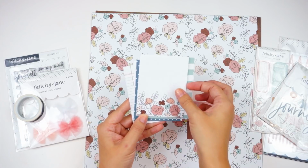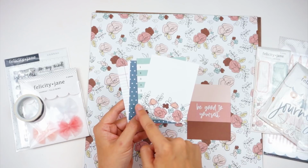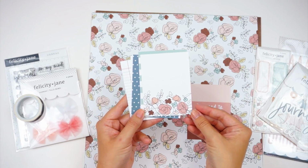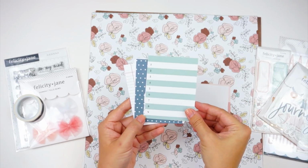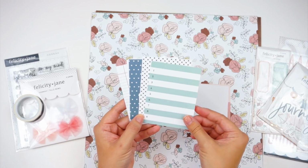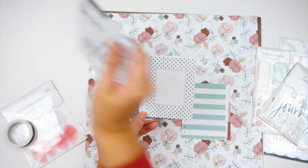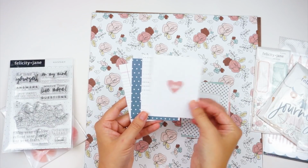You've got that floral. This gives you an idea of how to use that stamp set. So if you want to create your own journaling cards, like stamping it off the bottom of a card, it's super cute. And only coloring in parts of it, not all of it, really makes it kind of fresh and fun. This is great for those of you who are listers. You've got this listing card with this teal, and it's like a soft, dusty teal. So pretty. And you've got this one here. You could use a small photo in there, or frame maybe one of the stamps in the center of there. The Simple Love.